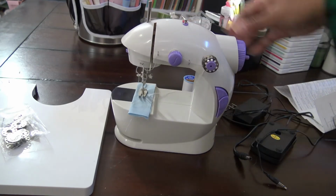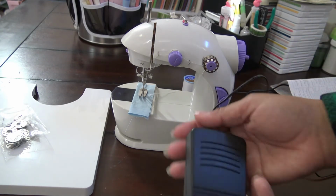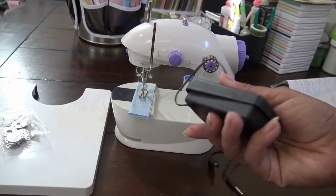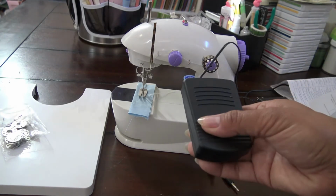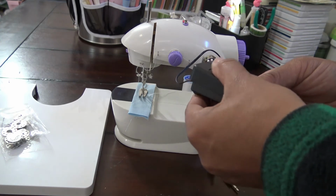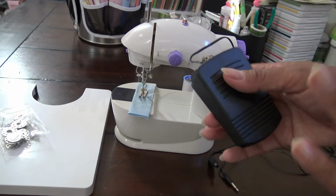There's another way to control your machine to start sewing or stop, and that is the foot pedal, which I enjoy. This is my favorite thing about a little machine like this, because all you do is put this down on the floor. Of course, it's going to be pressed by your foot, and your foot presses it, and it'll start. And then when you remove the pressure from your foot, it will stop.